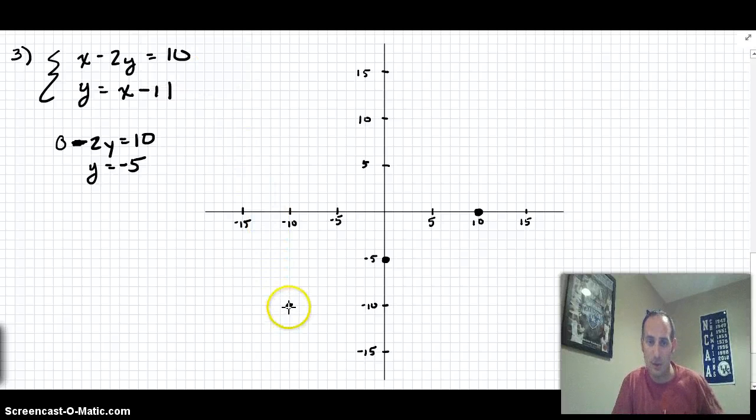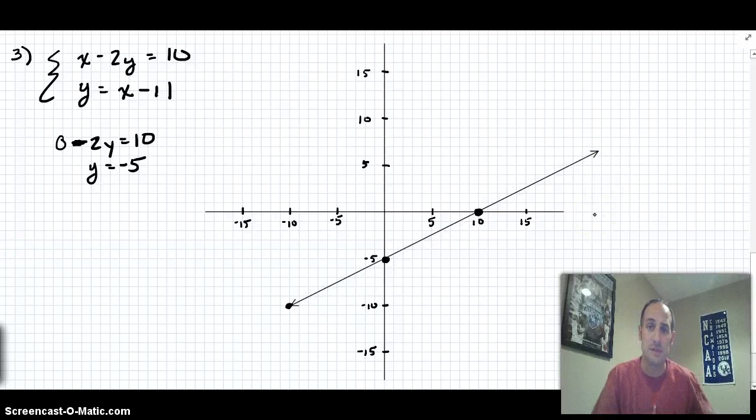So when we go ahead and put that on there, we can see that that line has a positive slope of 1/2. It's got a y-intercept of -5, but I didn't have to have that in slope-intercept form to graph it. I could have made it that way, and that would have been okay. With 3, it's already in slope-intercept form, so I feel like I should use that if it's there to us, the slope and the y-intercept.